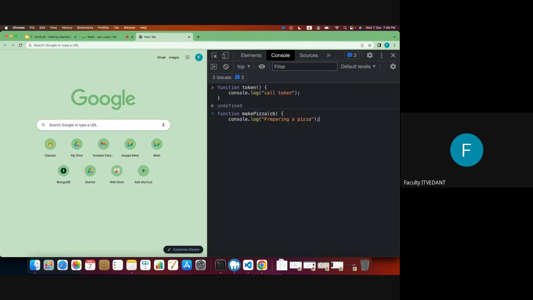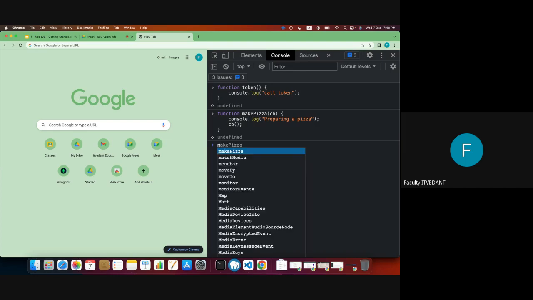After the pizza is ready, it needs to call you, and it will call you using this callback function. Now the cb must be a function which can be called at a later point of time. After my work is done, I'm calling this callback function, and your function is ready.